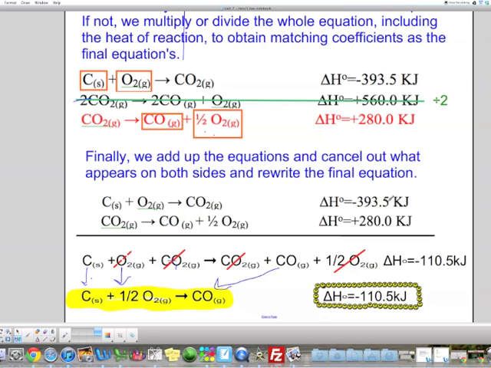But the beauty of this is that now not only did I add these up to get my final reaction, but now I can add these up over here to get my energy for that process. So it gives me my delta H molar for this process, which is negative 110.5 kilojoules. Here I should say, per mole. And I could say per mole of carbon, for example, because there is one carbon. Okay? So that's it for that. So now we're going to look at two examples. I'm going to solve them with you, for you. And I will do it the faster way.